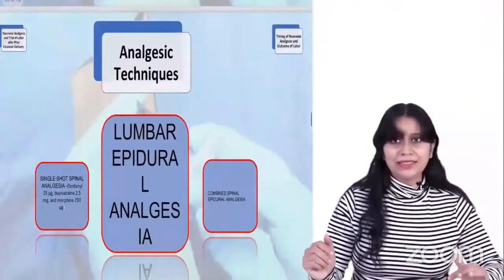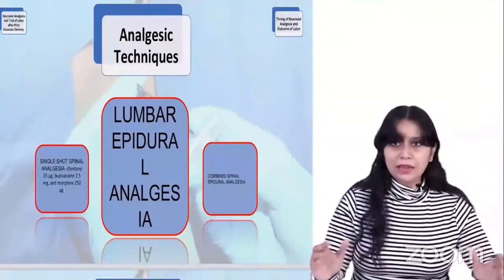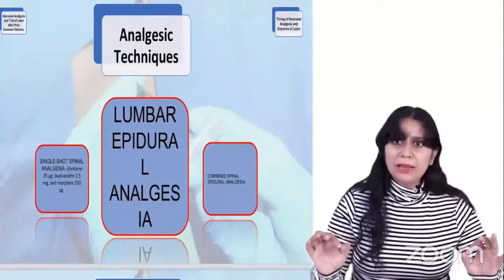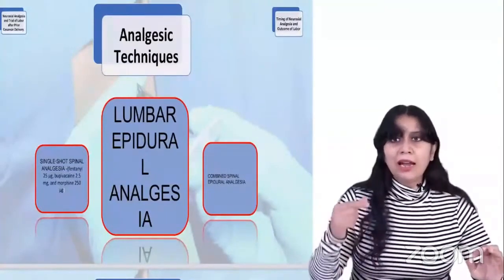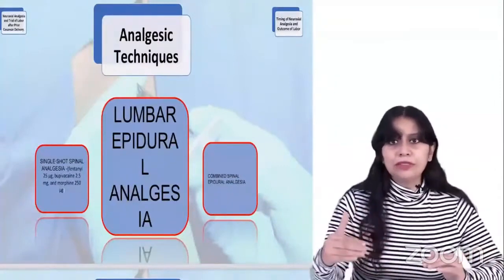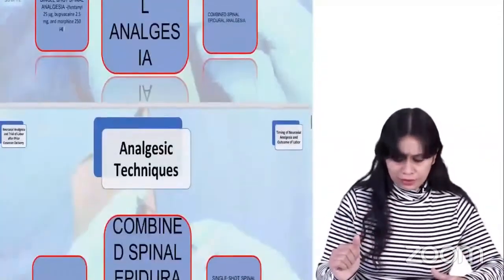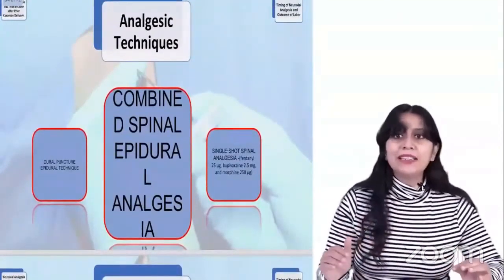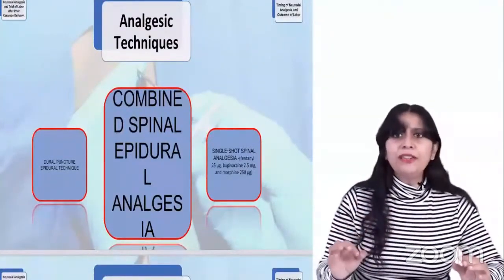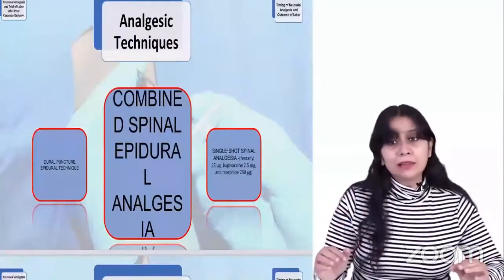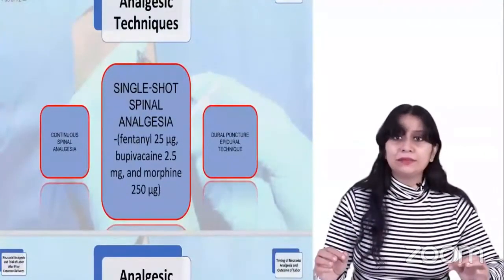Okay. Now coming on to different analgesic techniques. The conventional one is lumbar epidural analgesia. In this, initially an epidural catheter is placed and we go for a bolus and then a continuous infusion or intermittent bolus technique, which we'll talk about. Now, a lot of modifications have been done over this technique. The next is the variant, combined spinal epidural. The combined spinal epidural has taken the benefit of both spinal and epidural, and definitely it has some complications, but it has some indications also in some females. I'll talk about it. Then single shot spinal analgesia.